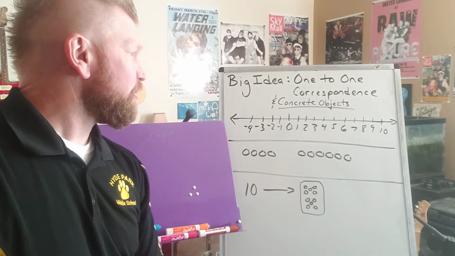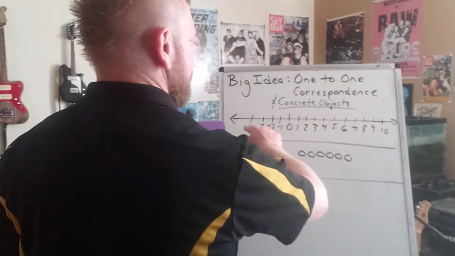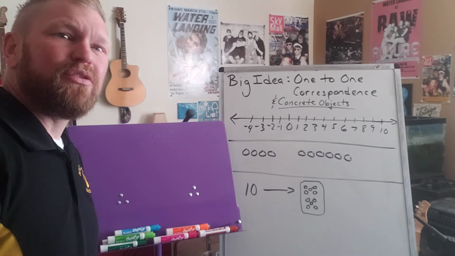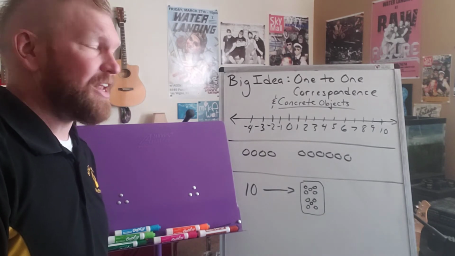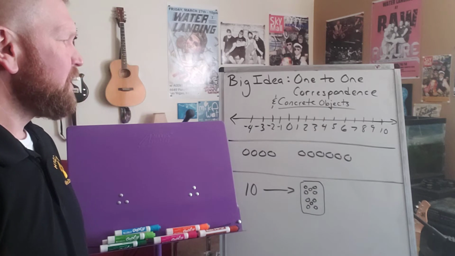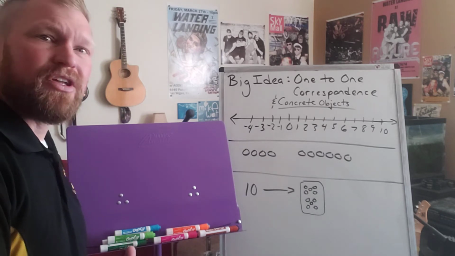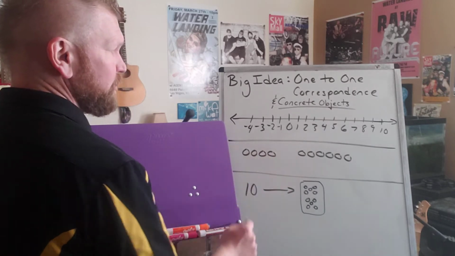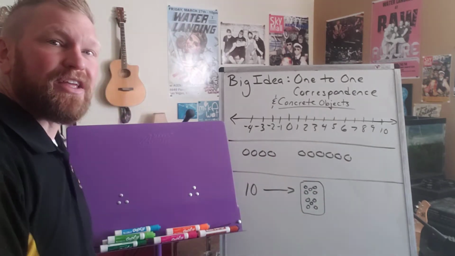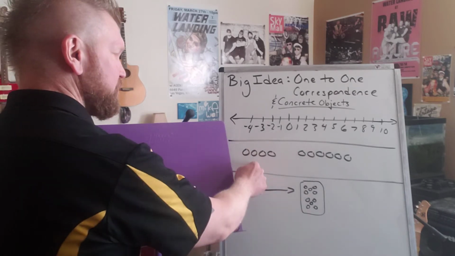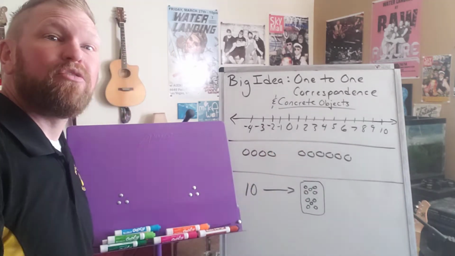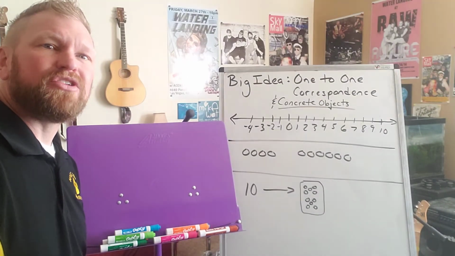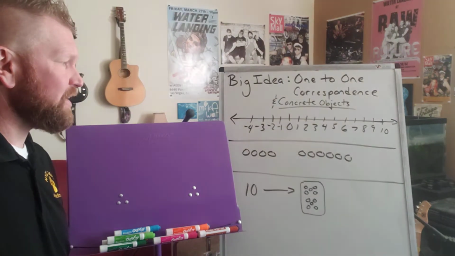ideas about 10. For example, a number line showing integers that goes to 10. However, that integer number line is a little too advanced for students who are just learning to count to 10. Another idea they had was combinations using pictures of objects that combine to 10. For example, you could show 4 circles and 6 circles and then count all the circles to understand that 4 circles and 6 circles combined would be 10. Again, that's a great thing to do with students, but not students who are just learning to count to 10. That's a little bit too advanced.